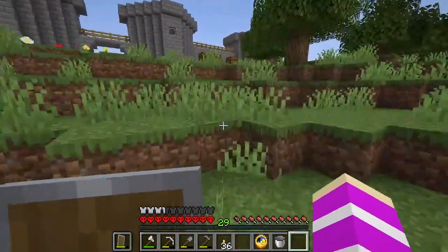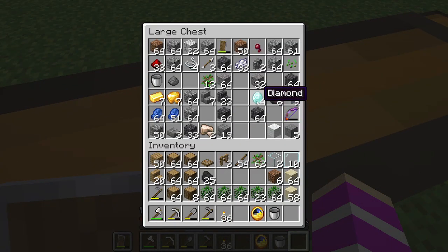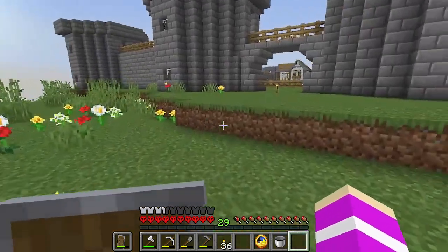But I did get... here we go. So I got some more gold. I got some diamonds. Yeah, I accidentally made another one, but it's fine. So yeah, we got a little bit of stuff.